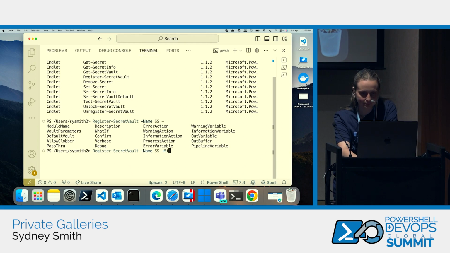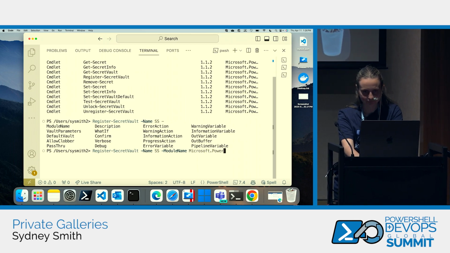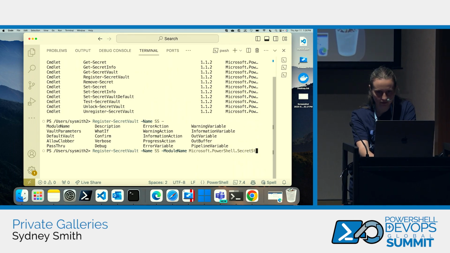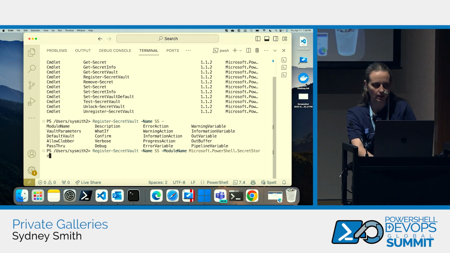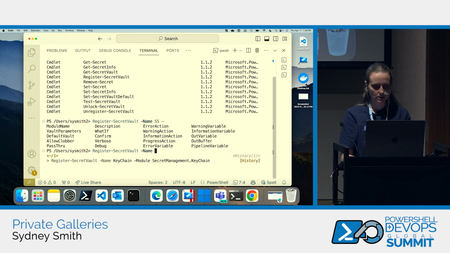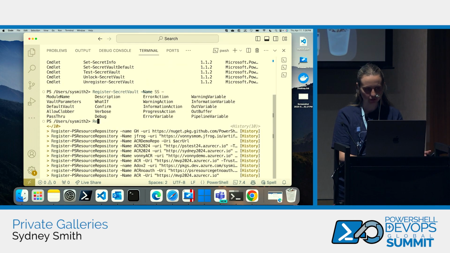Yeah, module name. And so the module name is Microsoft PowerShell Secret Store. And then you're good to go. And then once you have that, you can go ahead and start having fun.